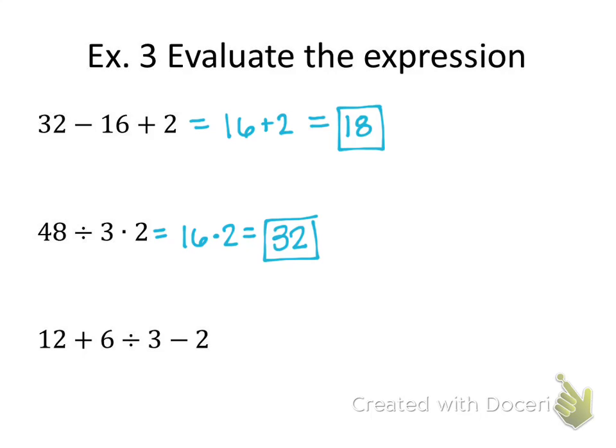All right, Danielle, what is the last one? What would I do first? Perfect. Look right here. You have division in the middle. That division has to come before the addition or subtraction. Okay? 6 divided by 3 is 2. Then what would you do? Left to right, and I would get 14 minus 2 equals 12. Perfect. Very, very good. All right.